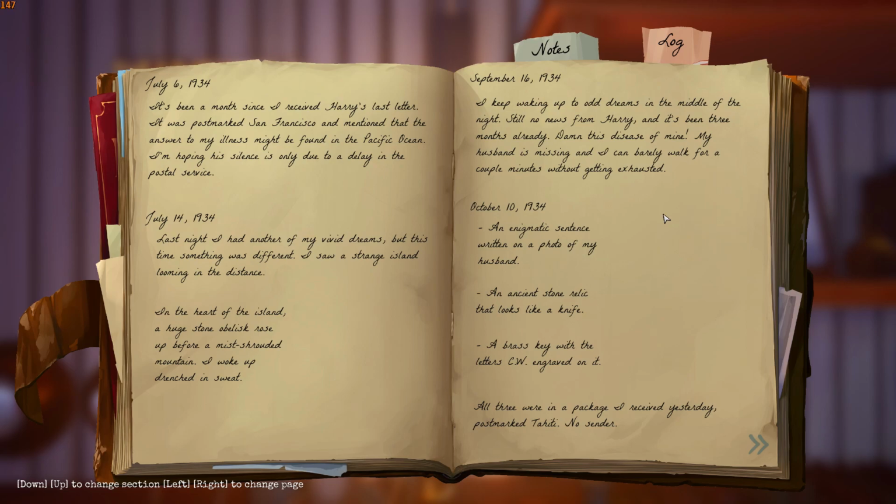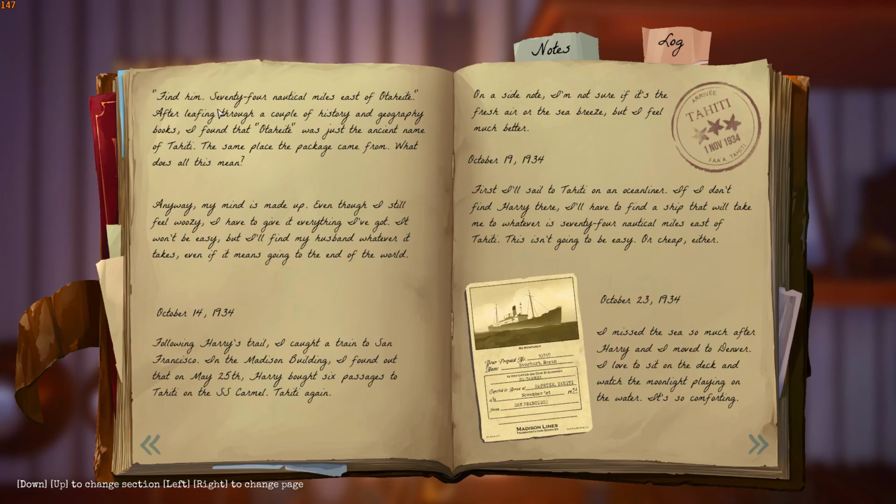October the 10th. An enigmatic sentence written on a photo of my husband, an ancient stone relic that looks like a knife, a brass key with the letter CW engraved on it. All three were in a package I received yesterday, postmarked Tahiti. No sender. Oh, interesting. Find him. 74 nautical miles east of Otaheite. Okay, so that's the island that we're getting to.